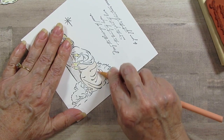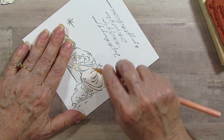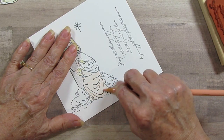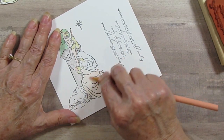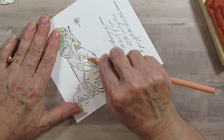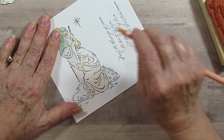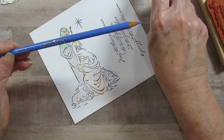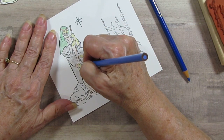They do more than what's biblical — more than what's in the scriptures — but it was sure beautiful to watch. Up in this part of her dress I'm doing peach too. So I'm going to do her headscarf a different color. I have blue and light blue, and actually if you color with the light blue or the regular blue lightly, it looks just like the light blue. So they weren't kidding. I'm going to try to make it a little lighter.